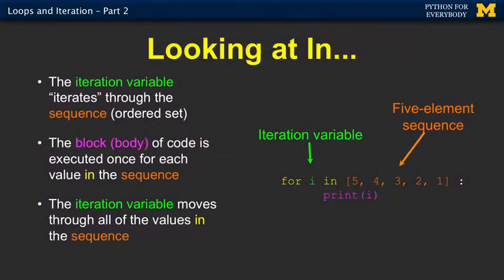So for does a few things for you. I think it's basically saying for each of the values in 5, 4, 3, 2, 1, have I take on the successive values and run that loop one time. And that's the in. I think the in is a well thought through Python keyword, because that's how I think of it. If you're a math person, think of it as the member of function. Boy, it's been a while since I did set theory. I think that's member of.